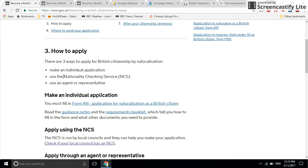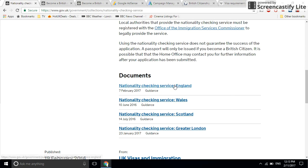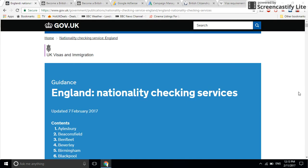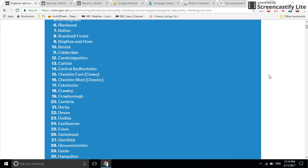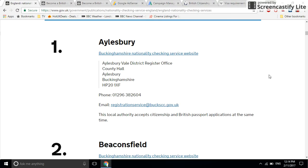So the other way, when you might have to travel out of the UK within the next 3 to 4 months after you do the application, is to go for the nationality check service. What this service is, your local council, and this is the link to find out the local councils, might book an appointment for you. You would take your application form with you along with the original documents. They will certify your documents in the appointment, return your originals, and take a copy, certify it, and send it to the Home Office. In that case, you get your original documents, including your passport, back, so you can travel anywhere you want. There's no restriction as such, which is a very good thing.